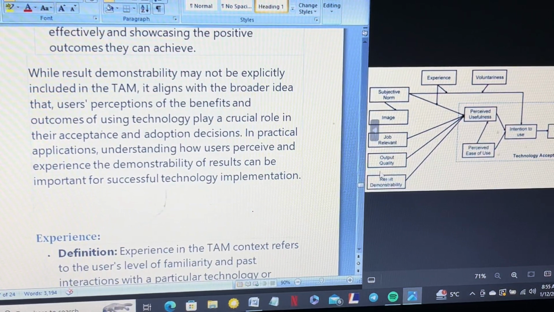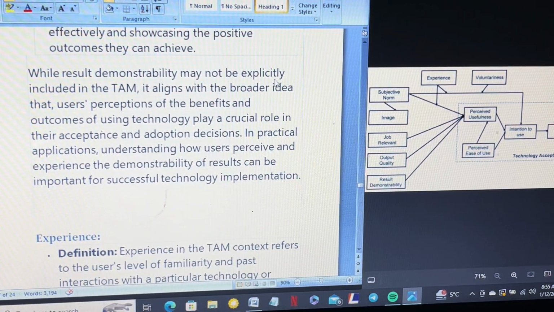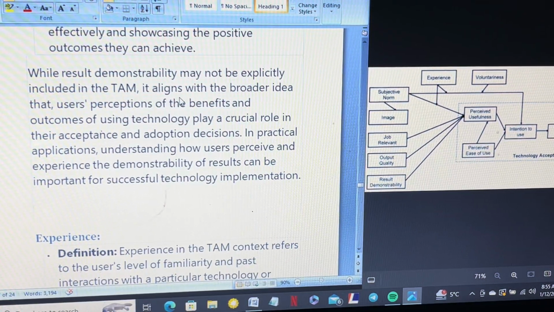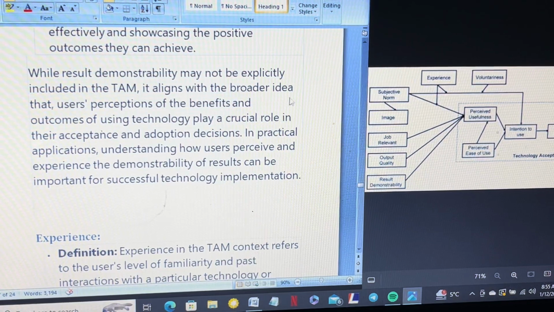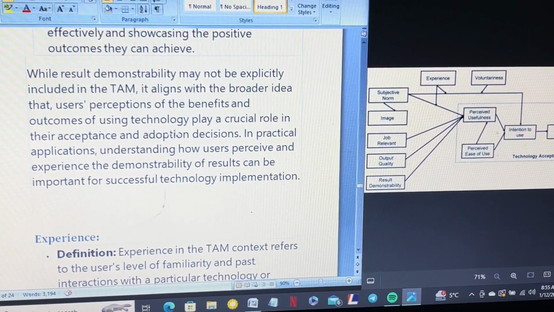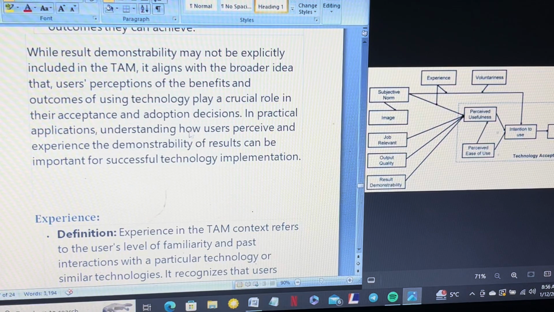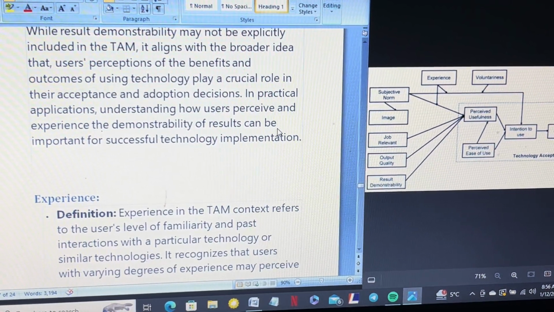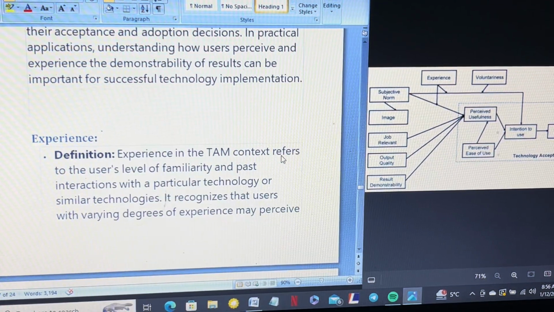While result demonstrability may not be explicitly included in TAM 1, it aligns with the broader idea that user perceptions of the benefits and outcomes of using technology play a crucial role in their acceptance and adoption decisions in particular applications. Understanding how users perceive and experience the demonstrability of results can be important for successful technology implementation.